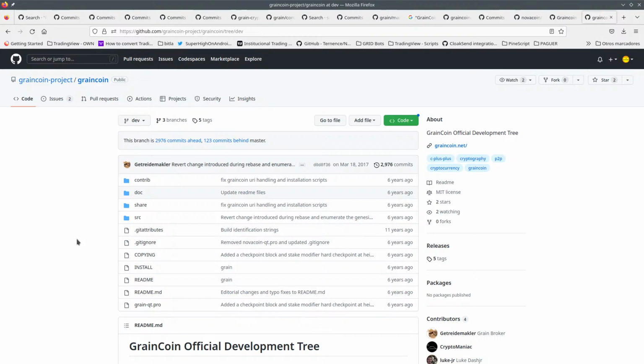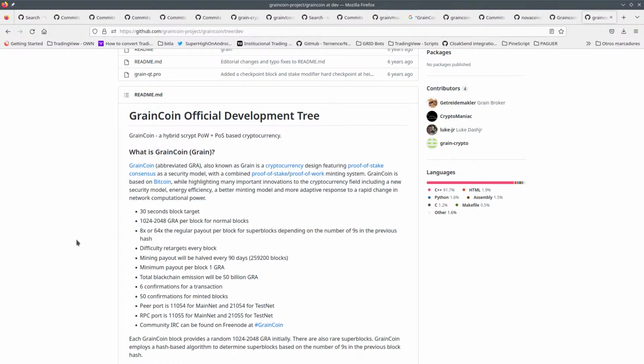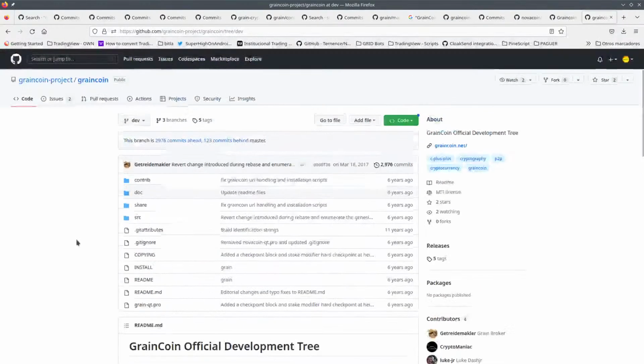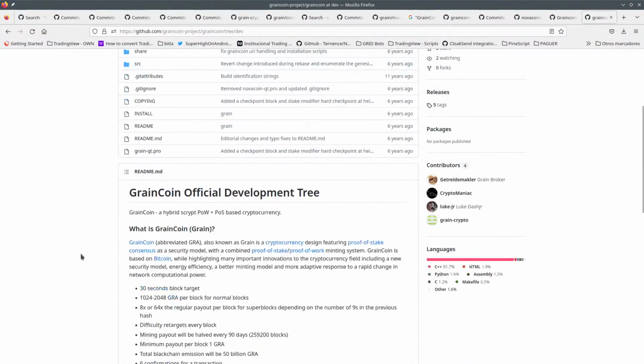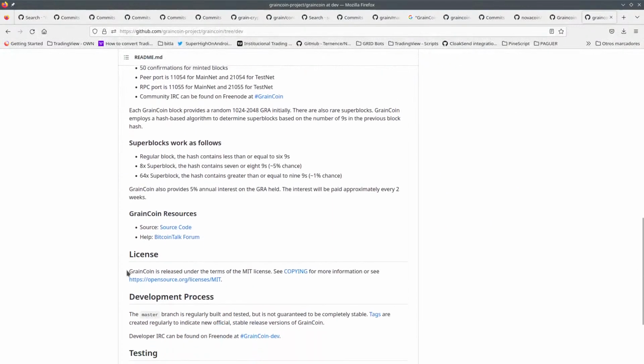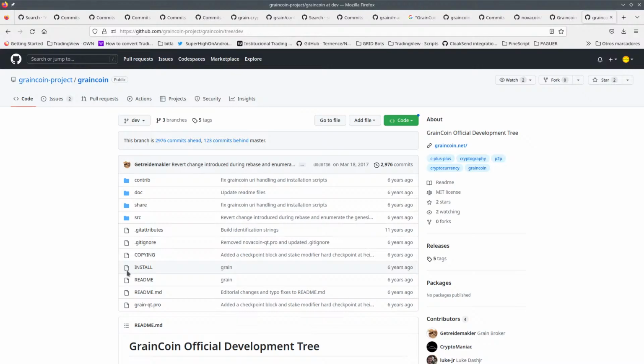I think this is the dev directory based on Bitcoin. That's not true. Yeah, we need to study this Graincoin fork stuff, because it doesn't make sense to me. I think this is a Nova Coin fork, and thanks to this, this does not make sense.